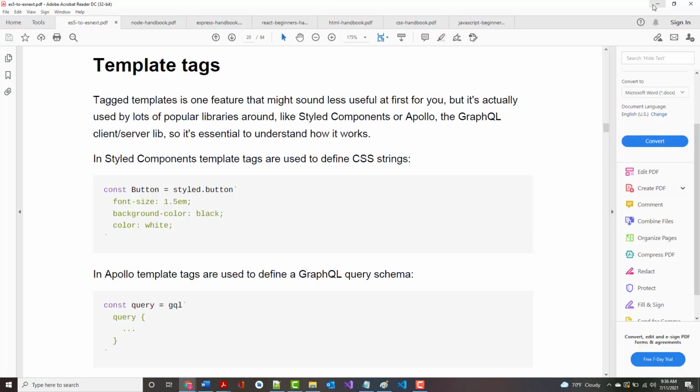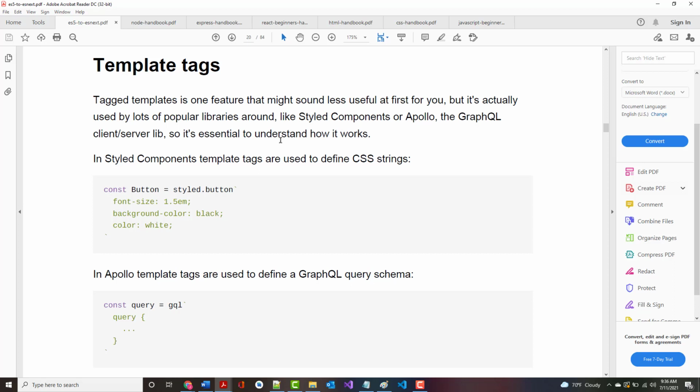All right, so continuing on, tag templates, or template tags as it says, is one feature that might sound less useful to you, but it's used by lots of popular libraries. They're showing a couple of examples right there. There's absolutely nothing wrong with the examples that they've listed.